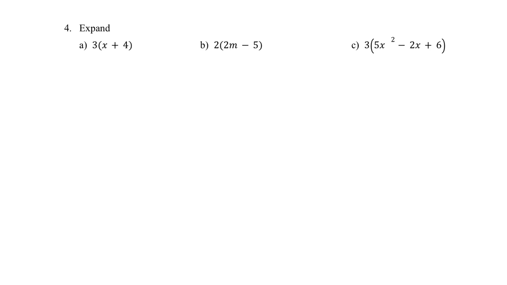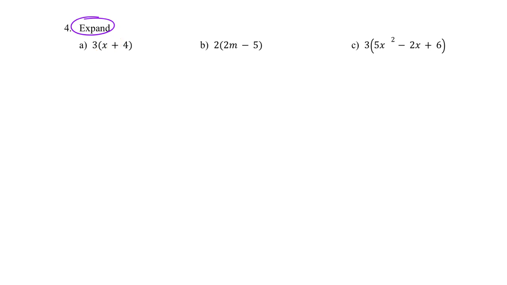So let's take a look at the first instruction. It is expand. Okay, that means we do the operations we can, and we're going to focus in on the multiply. So we take a look at the expression in A, and you'll notice you have two operations, addition and multiply. So we try to follow BEDMAS. And BEDMAS is going to say, do the operation inside the brackets first. Our only problem is we cannot calculate or simplify x plus 4 because we don't know what x is. So we move on to that next operation, that is multiply.